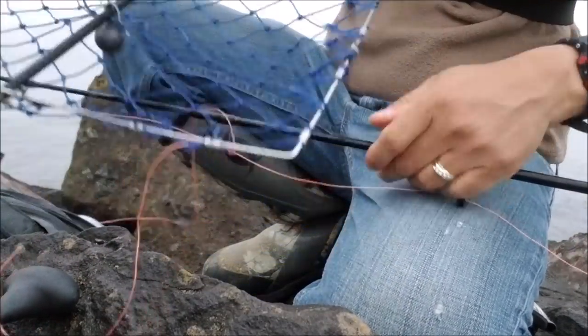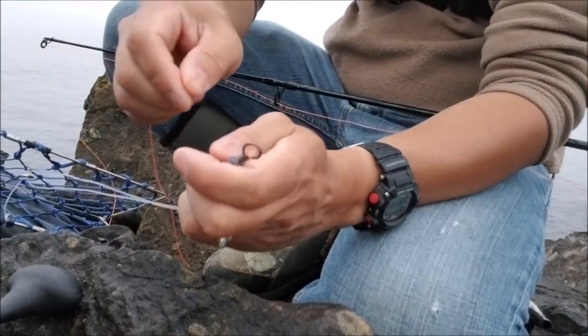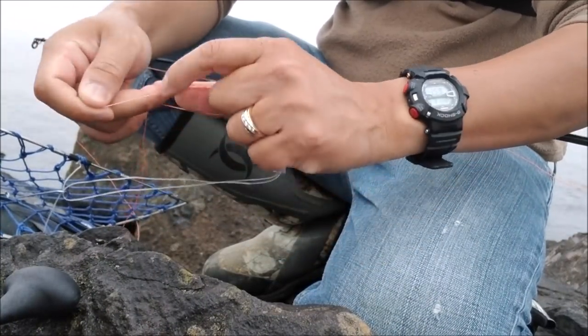Okay, so let's set up the crab hawk and tie the line onto the swivel. Now, the best knot that I use for tying is the uni knot. It's very strong.